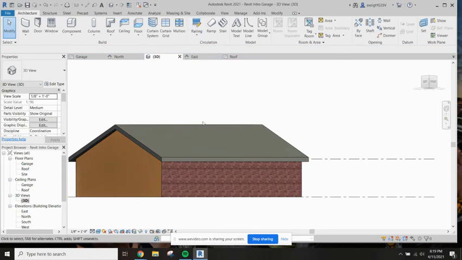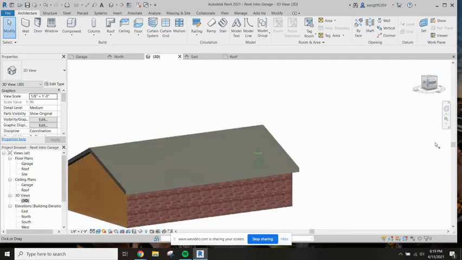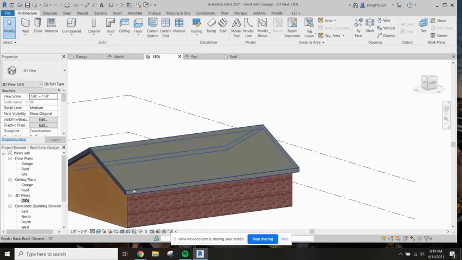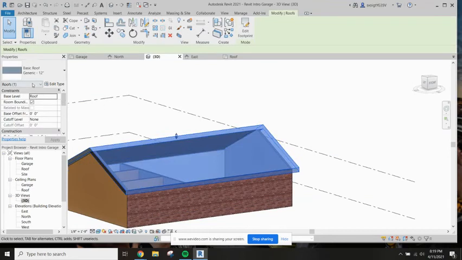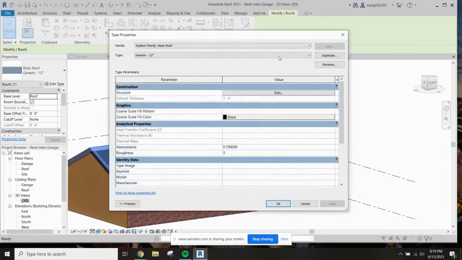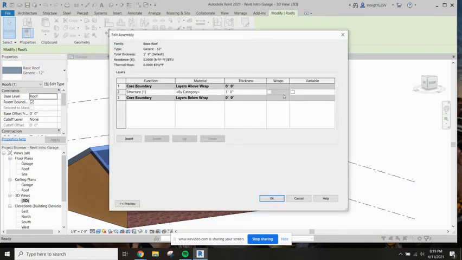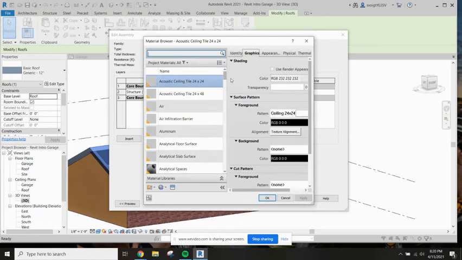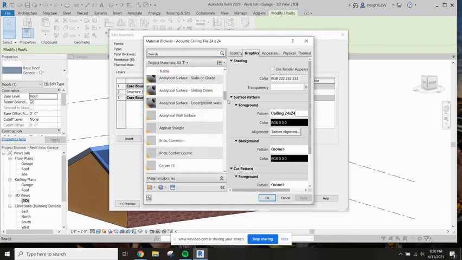Now, the only thing I'm going to need to show you is, just like walls and just like it'll be with a floor, I'm going to click that roof and it's telling me I have a basic roof, generic 12-inch. And if I hit edit, just like with my walls, I can come right here and I can put elements in here. My structural part, this is the size of my rafters. It's going to be structure, and I'm going to go ahead and fill this out like I want. This is what your roof is going to have as its elements.